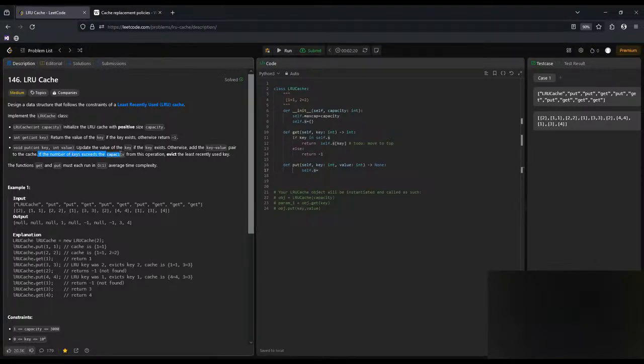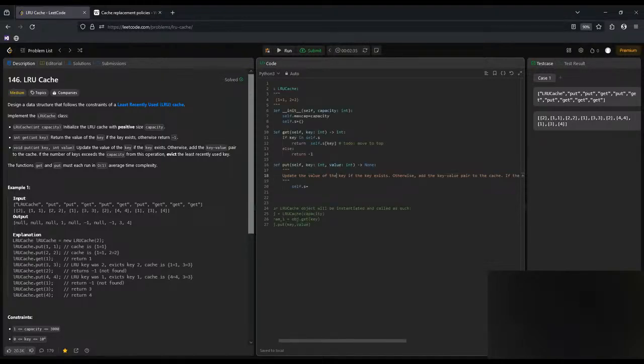If the number of keys exceeds capacity, evict. So this is what we have to do on put.